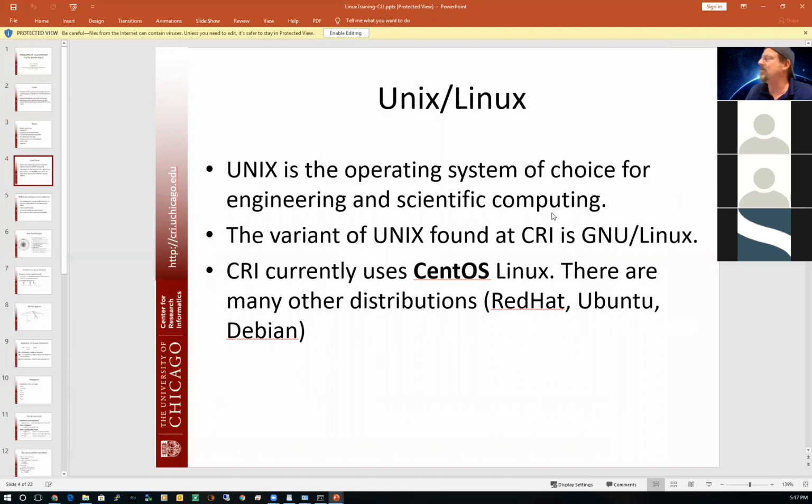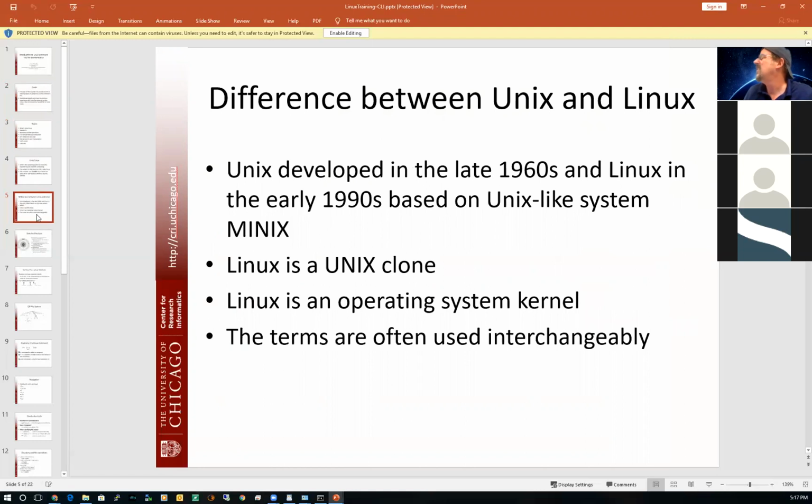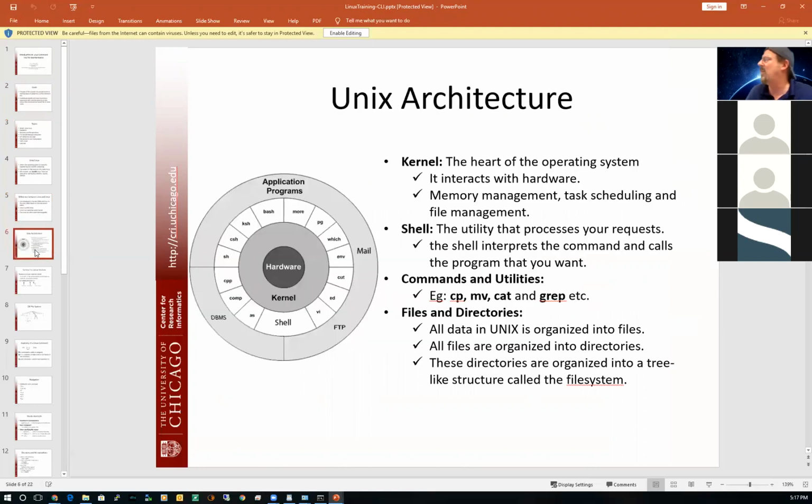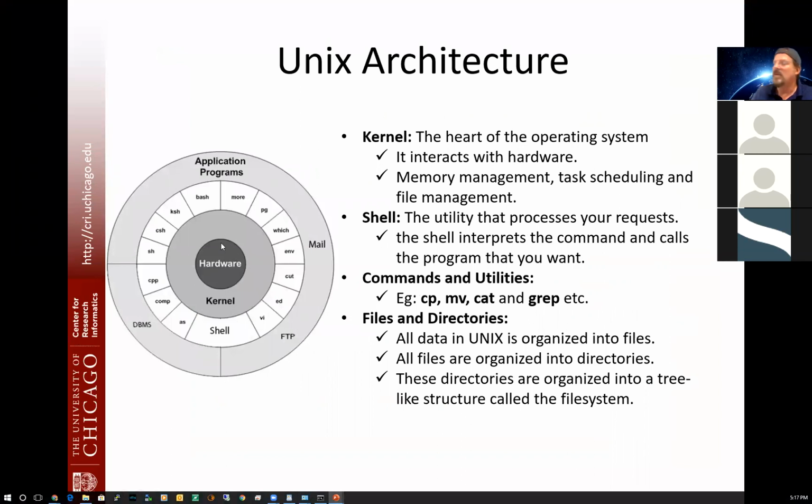Unix is the operating system of choice for engineering and scientific work and basically setting up servers. Linux is a Unix clone. We already learned that. Here's an important graphic I wanted to show you. Linux is called a kernel, an operating system kernel.